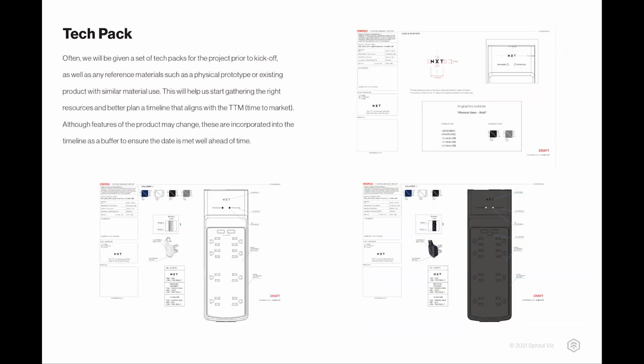So as the first step in this, a lot of the time we'll get a tech pack, and this tech pack will be comprised of the Pantone colors, the textures, the materials, the LED lighting, a lot of the labeling that goes on there, so that we can pull all these straight out of the tech packs themselves. We can break them down. Up here on the right hand side, you can see this grounded, protected 3.4 amp. These things we'll pull off and use for labels, so that we're not stressing about getting any textures wrong, getting any labels wrong. We can take these as a one-to-one and apply them accurately.